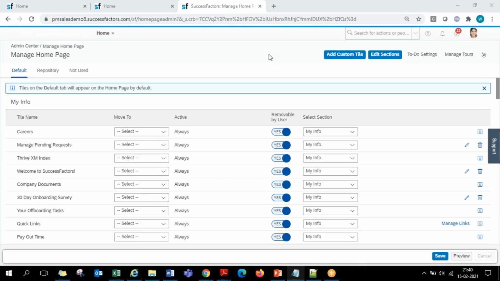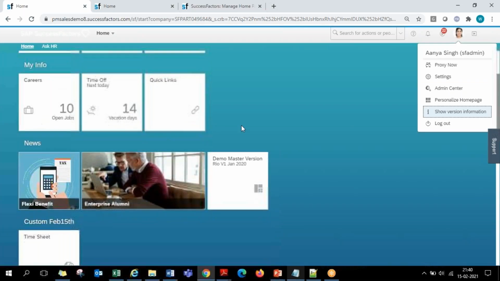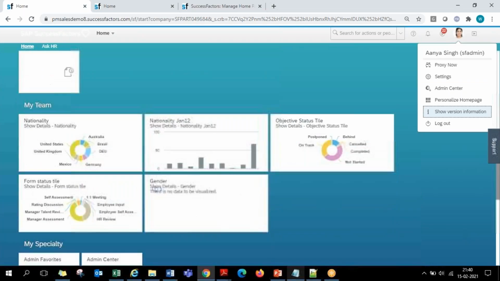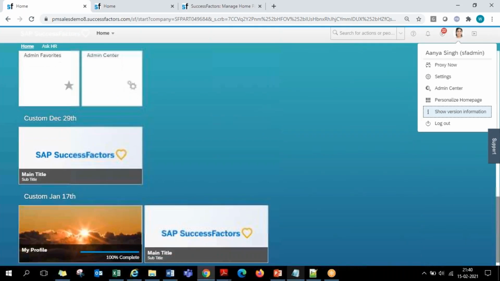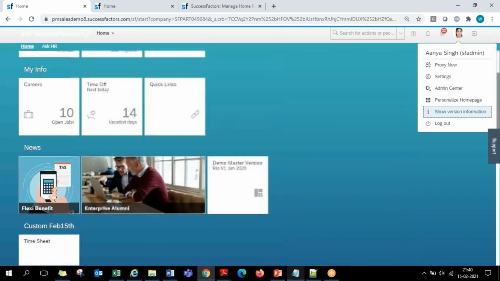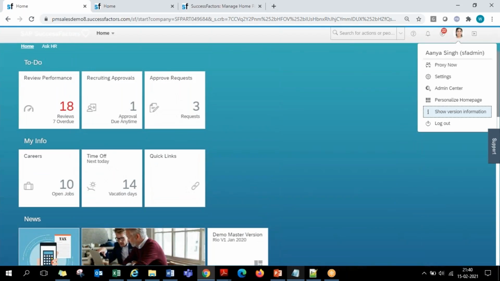It's a profile level, we call it an employee profile. That thing is different. Home page level is different, so that is not applicable here. If you see on the home page, you don't see any employee information like my contact details, my dependent details, my bank account details. You're not seeing that here.